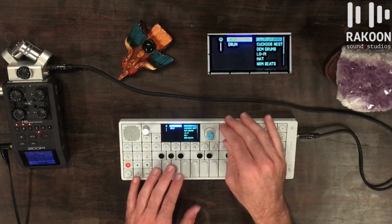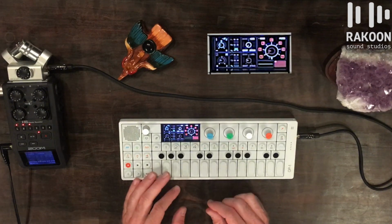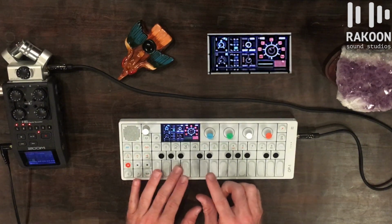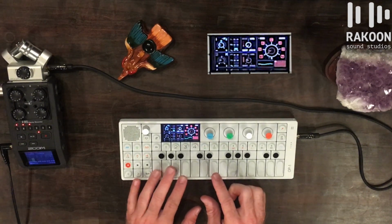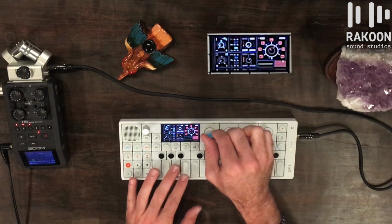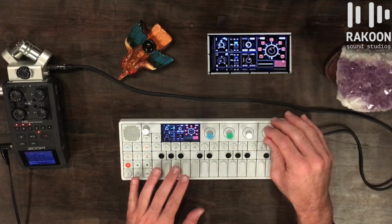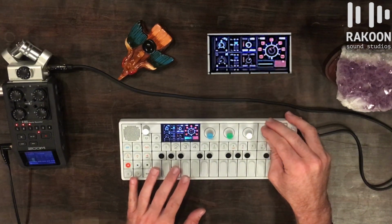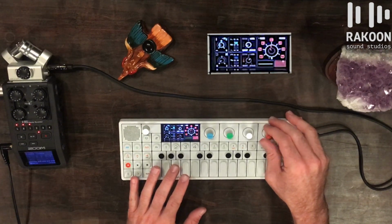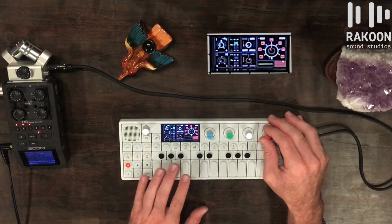And then you have this D box, which looks like this, and it's like a synth for drums. So you can create the drum sounds yourself. You can design them. You can get pretty crazy with this.